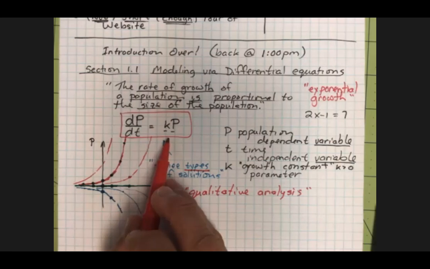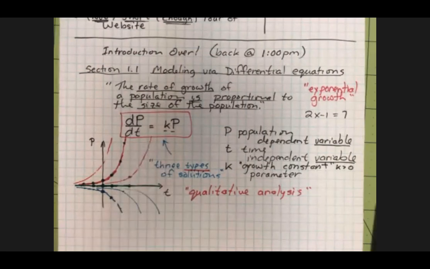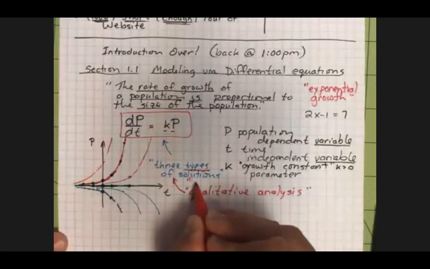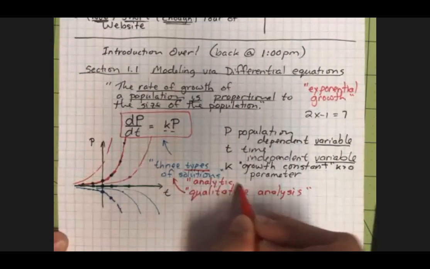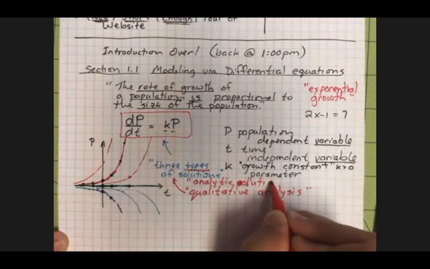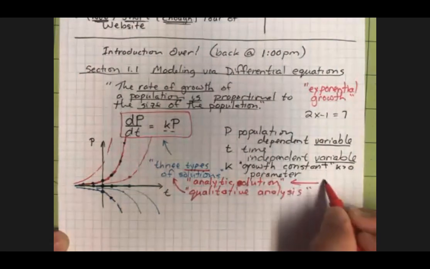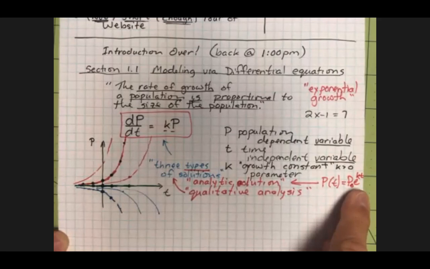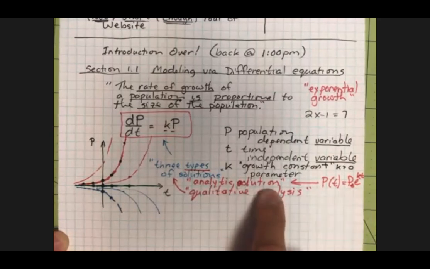But I want you to get prepared, because of all the differential equations you meet in your life, you'll only be able to solve a tiny fraction of them exactly. If you cannot solve it analytically, analytically means to give an exact formula, to analyze it. An analytic solution would be the solution to this problem. In a second, we'll find out that the solution to this problem is P naught e to the kt. I ran out of room writing on the right side. But there are some differential equations that you cannot create a formula for, not even a complicated formula.